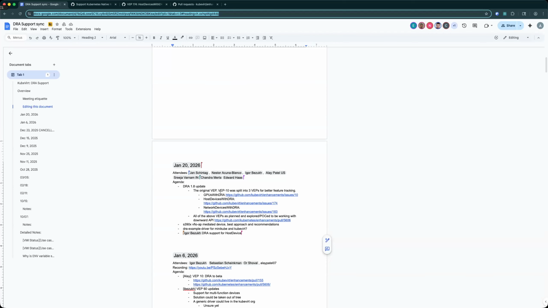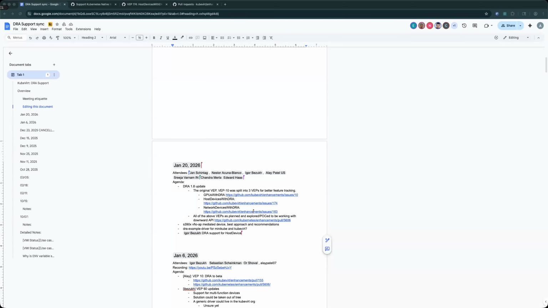And having two feature gates per web gets a little bit harder to track graduation to beta and GA. Additionally, Sebastian and others were also helping with exploring network DRA devices.